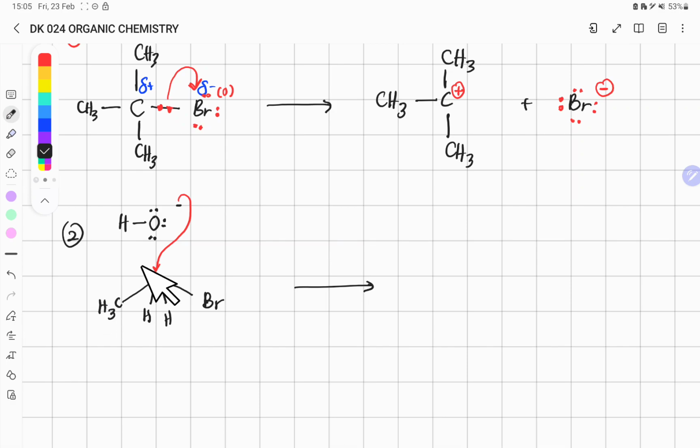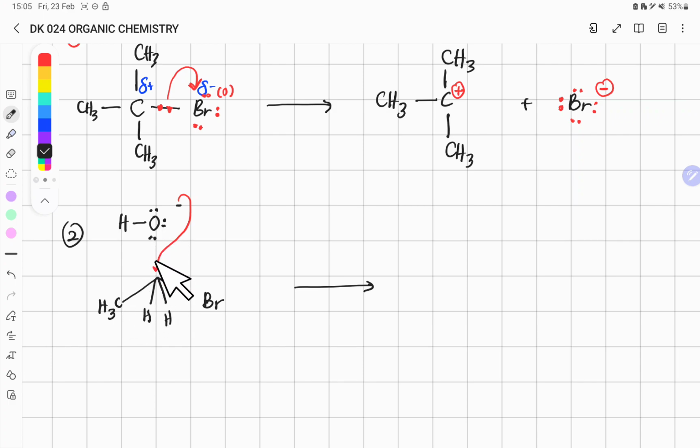So now what happens here is that oksigen ni nak buat bond dengan karbon dekat sini. Okay, karbon boleh ada berapa bond? 4. Jadi kalau dia nak buat bond, tak boleh sebab ada 4. Bermaksud kalau dia nak buat bond yang baru, bond lama kita kena putuskan. Dan antara ketiga-tiga bond ni, bond yang paling lemah adalah bond karbon Br ni. Sebab dia punya electronegativity dia berbeza. Kalau kita tengok yang karbon dengan hydrogen, electronegativity lebih kurang. Jadi bond dia kuat. Bond yang ini pun kuat. Bond ni karbon dengan karbon, lagilah kuat.